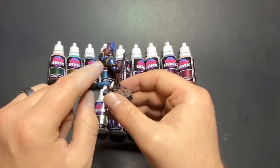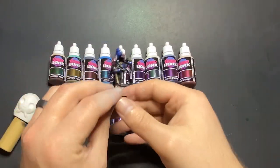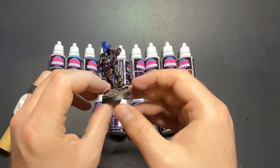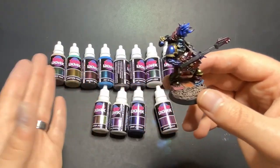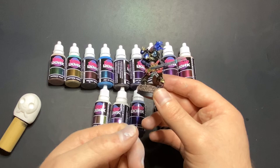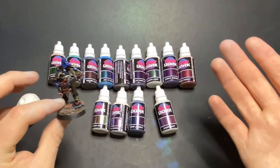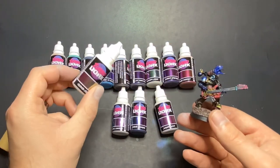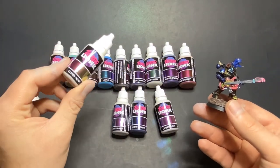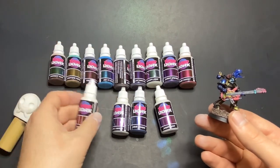I did the blue raspberry brush painting on here. It does really well. And I think with every paint from that point on, I'll probably do a series where I show you brush painting as well as airbrushing, just to make things easier. Because I know there's a ton of people out there that don't have an airbrush or access to an airbrush, and that is perfectly fine. These acrylics, if you thin them down properly, will brush like a dream. So keep that in mind.